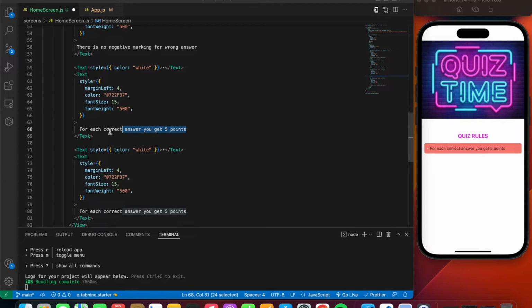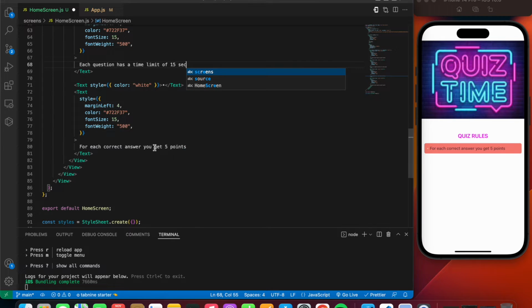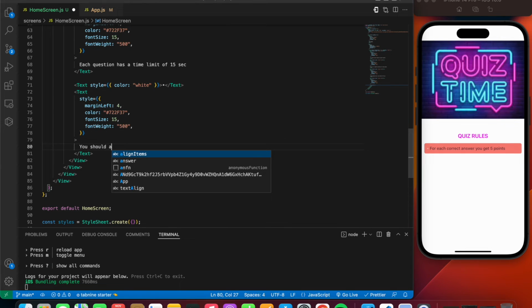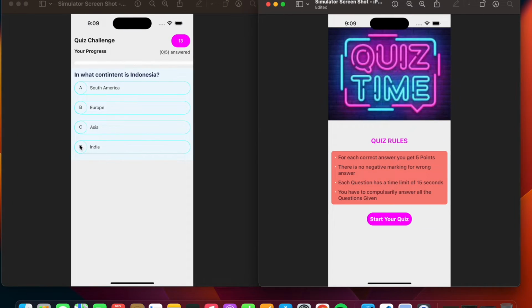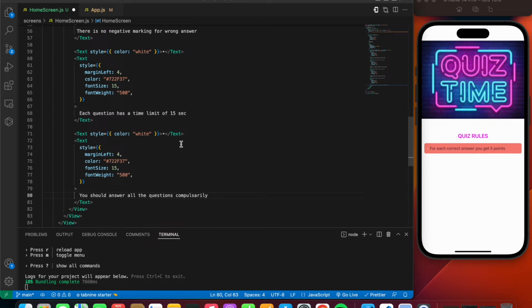Next one is a time limit. Each question has a time limit of 15 seconds. And the last one is going to say you should answer all the questions compulsorily. So spelling right? Hopefully it should be right. Let's save the file.